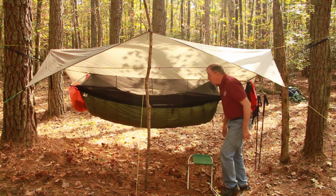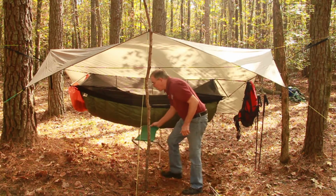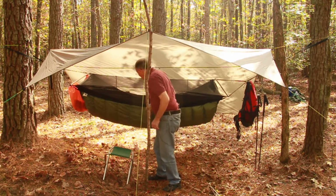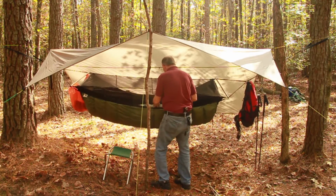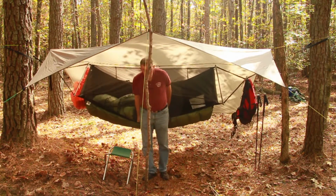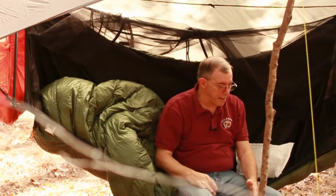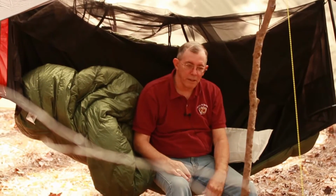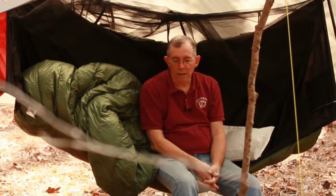The little seat has a lot of purposes, one of which is if you've got company for a little while, while I'm sitting in the hammock, if someone had stopped by, they can have a nice seat and we can have a chat. We can fix a cup of coffee, have a libation, enjoy a snack, and otherwise pass the pleasantries of the afternoon in a very comfortable way.